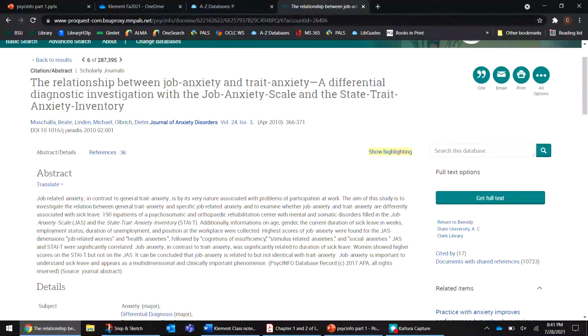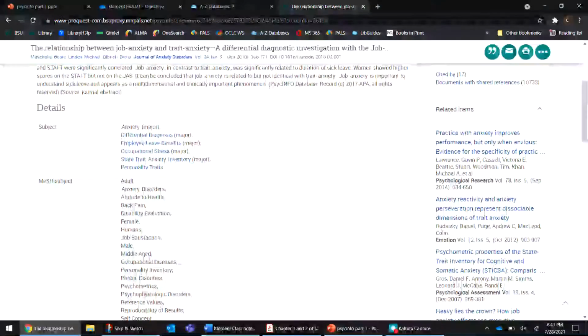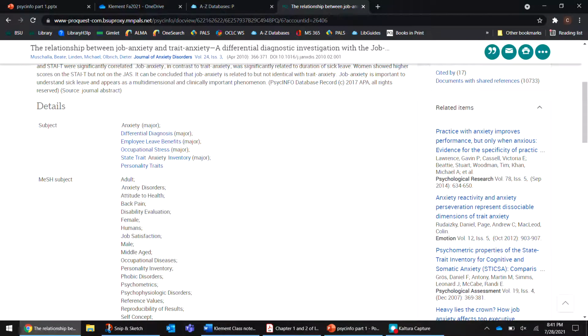Editors of the databases also add additional access points to each article they index to further define it. These come in the form of subject headings, which are added from a long list of available subjects maintained by the APA. Overall, these added access points allow for a much more in-depth and nuanced search.